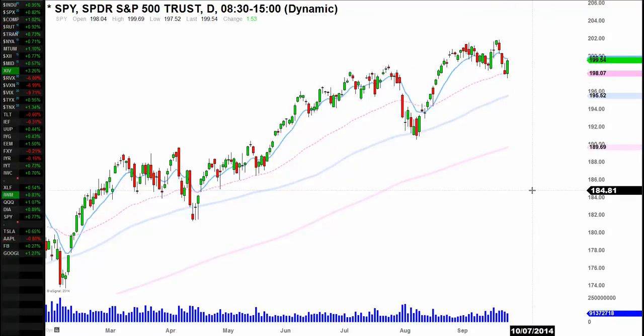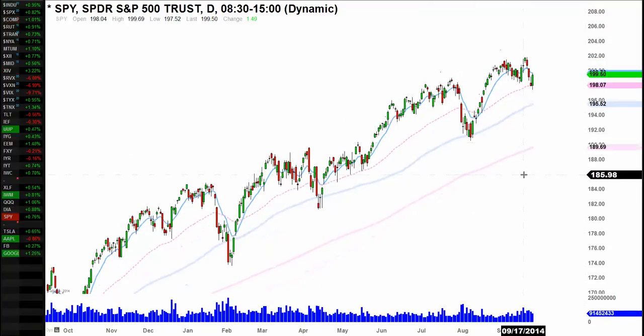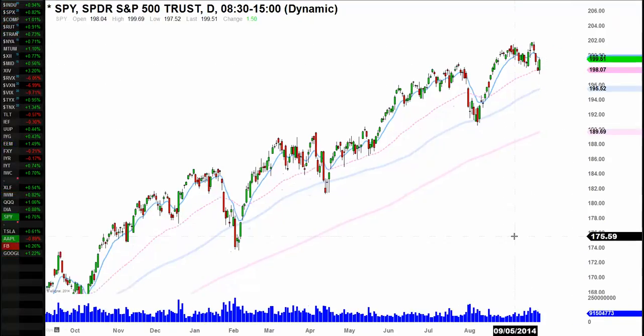And so what we have to watch for in the minor term over the next few days is whether we are going to have a follow through. Follow through is very, very important, especially when you bounce at the 50 MA or 100 SMA. When you bounce, you want to see it reclaim the 10 EMA, and we're very close to the 10 EMA, yes, but we haven't completely. The bulls have not completely reclaimed that 10 EMA as of today.